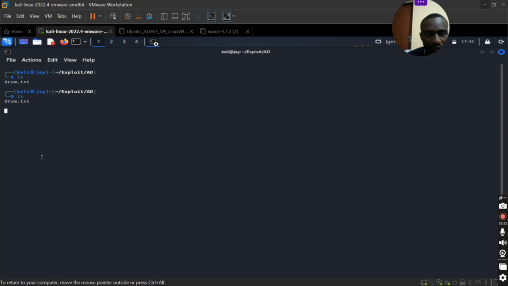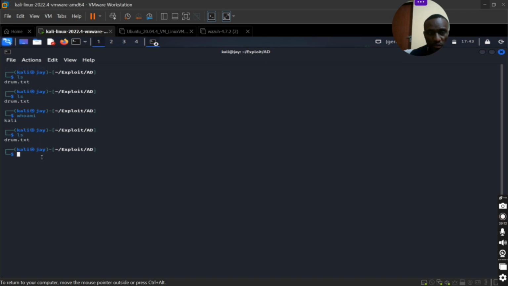So meaning if we create any file inside this place now, it will tell you that the creator of that file is Kali. Because if we do whoami right here now, you will see we are Kali. The reason is because although we have created users, we have not switched to those users. All right, but for the files that Kali created, for instance, we changed the ownership of the file. This was what we just did now, right? We changed the ownership of this particular file, drum.txt, which initially belonged to Kali.